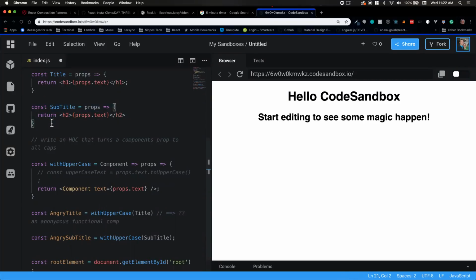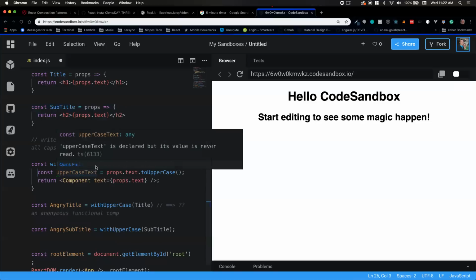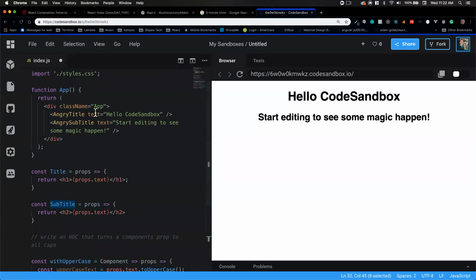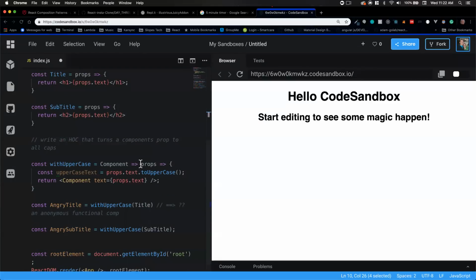Now the cool part. Let's do the shared logic here. Instead of passing props.text here, we're going to pass in uppercase text. Because in both cases for title and subtitle, they're both receiving a text prop, which means they'll both flow through this props here.